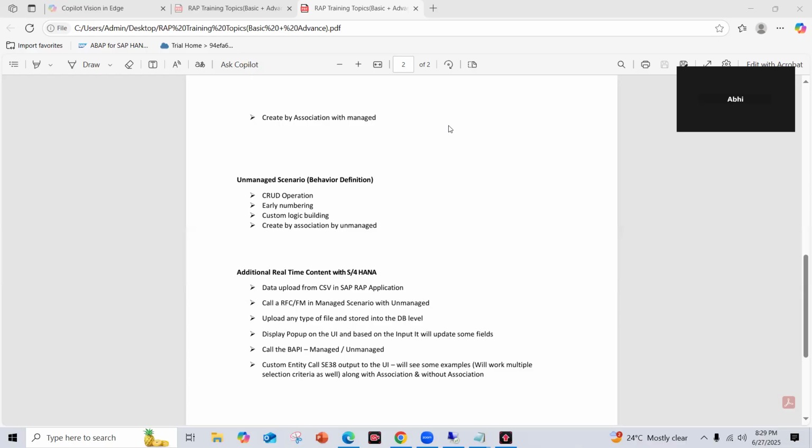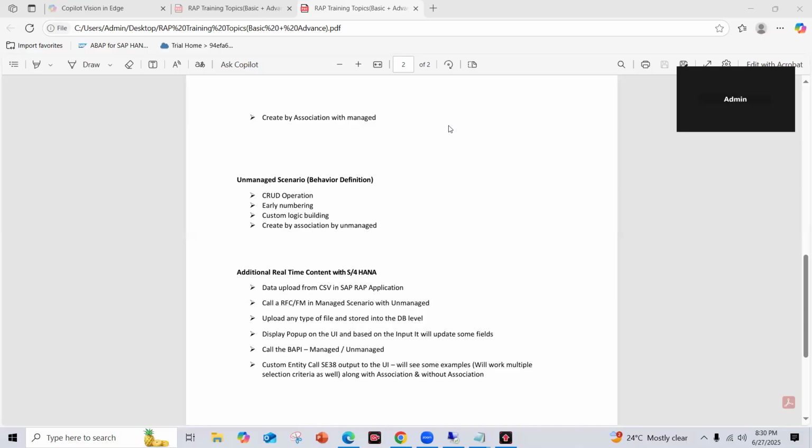That is the main purpose of RAP. Because once we got S/4, Fiori is completely browser side, not a GUI tightly linked with the application server, so a middle interface is required, and that is what this RAP activity does. RAP can be used on-premises as well as in the cloud.